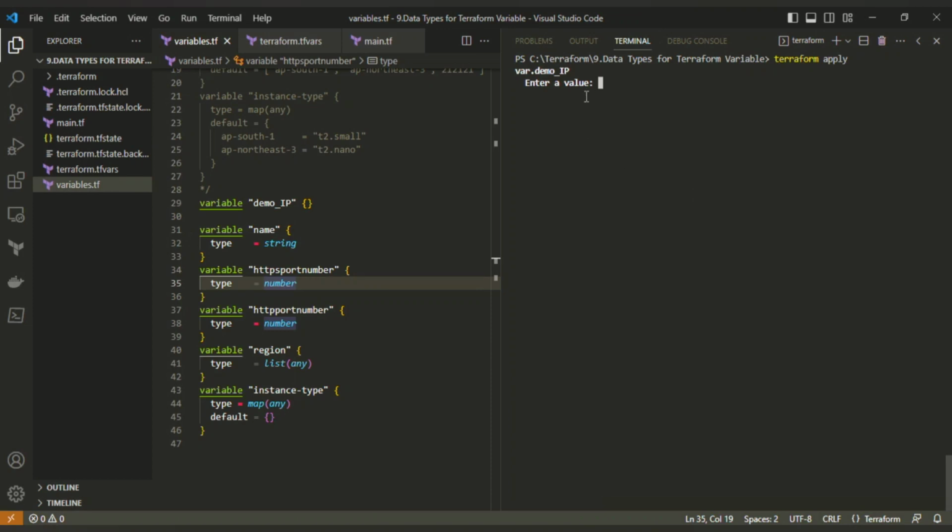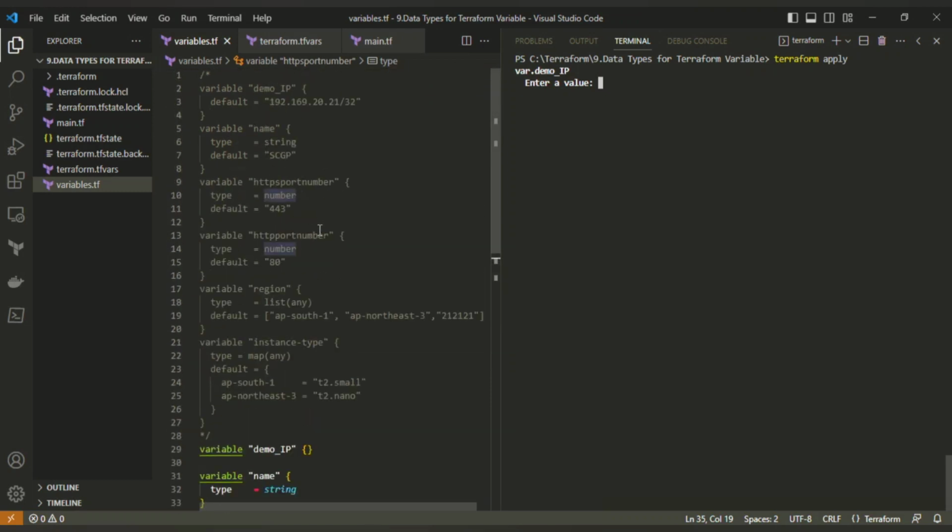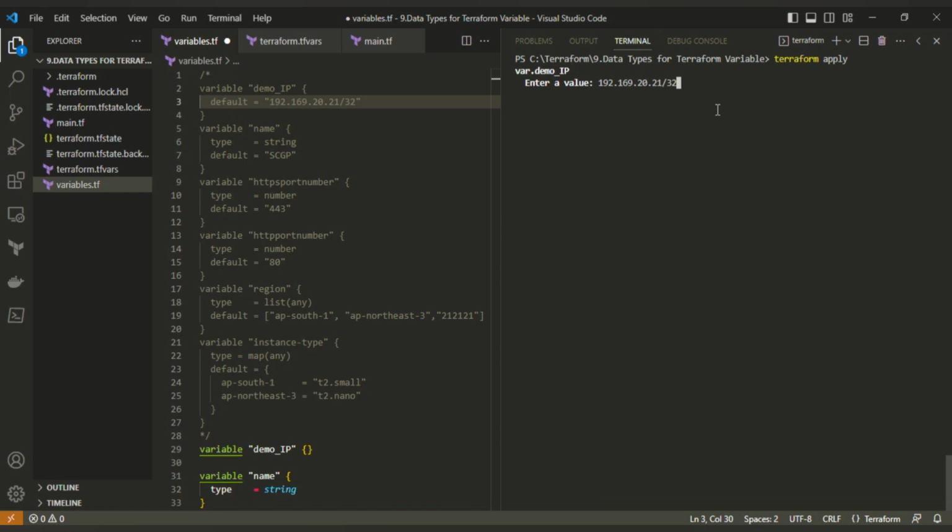As soon as you run Terraform apply, it will ask for the value for this particular variable. So let me copy this particular value. Basically it's completely optional. You should not add these values in the variable file itself. You can utilize the command line also.